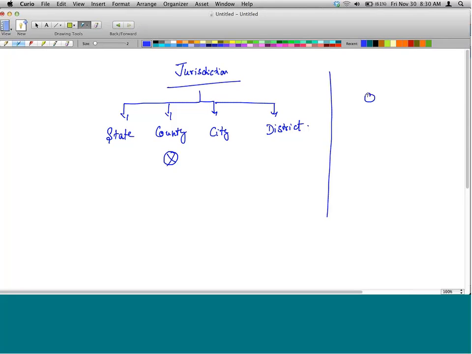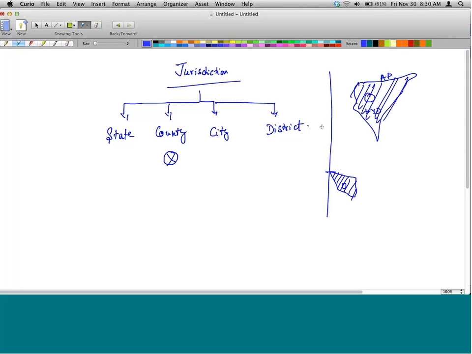If, for example, in a country like India, let's say there is Hyderabad, which is in the state of Andhra Pradesh, and let's say there is Gujarat somewhere up north, and then there is Surat. So for the entire Gujarat, there is going to be 1 VAT percentage. For the entire AP, there is going to be 1 VAT percentage. That's it.